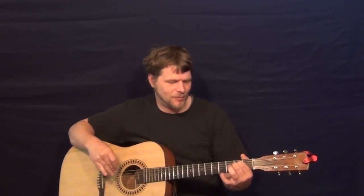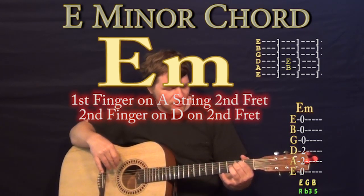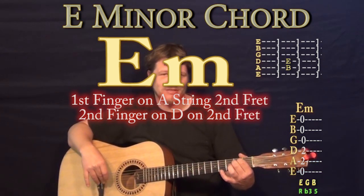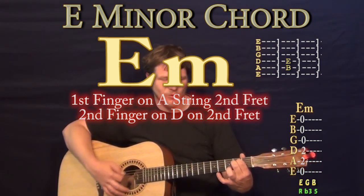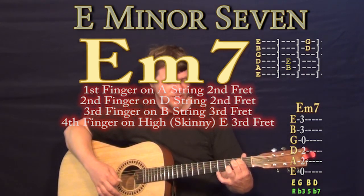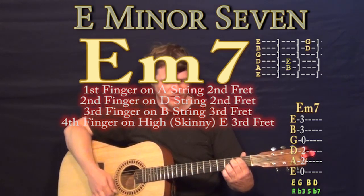I'm going to start off with our intro progression, to get to some of the licks. We start off on an E minor chord. First finger goes to the A string on the 2nd fret, 2nd finger on the D string 2nd fret. If you strum all those together, that sounds an E minor chord. It sounds really sad. You may also want to think about adding in the 3rd finger on the B string 3rd, pinky on the high E 3rd, an E minor 7 idea for E minor.